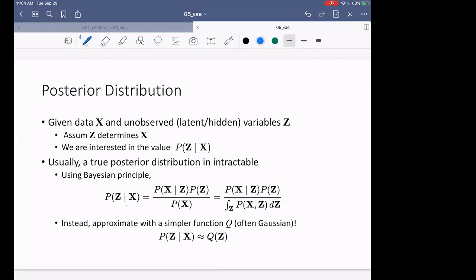And a nice choice of Px given Z and Pz is such that the distribution of Px given Z and the distribution of Pz given X is the same. After you derive your posterior distribution, it's the same distribution as the starting likelihood distribution. Both can be multinomial, or both can be Gaussian, or both can be Bernoulli, like binomial. In order to do that, you need to have a specific choice of PZ. If you want this and this to be multinomial, then this needs to be like a Dirichlet distribution, and you call it a conjugate prior. So yeah, it's totally tractable. The problem lies in the denominator.